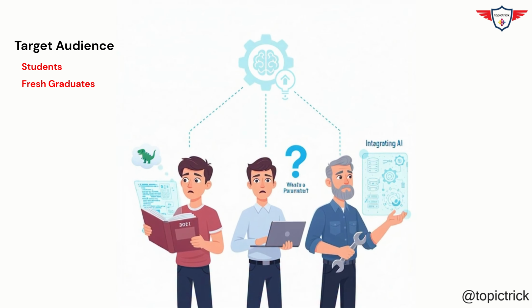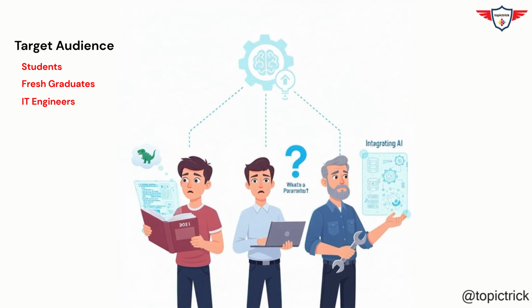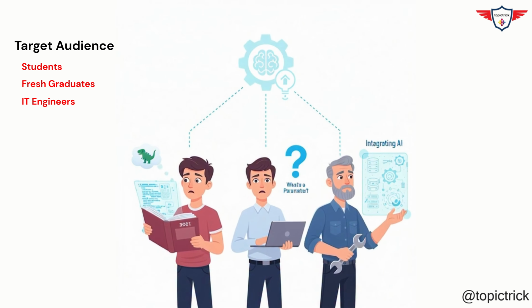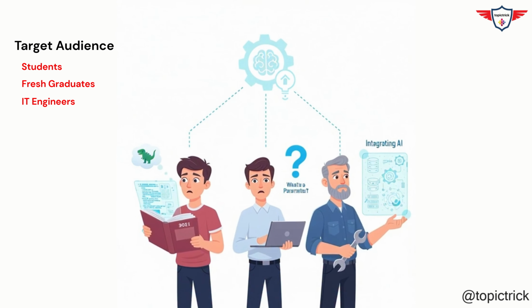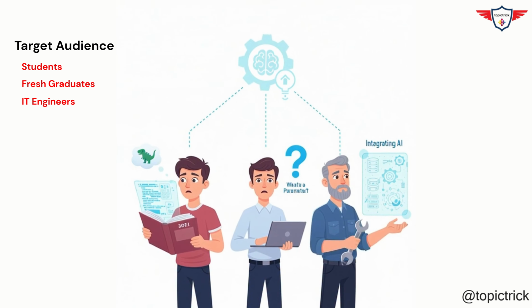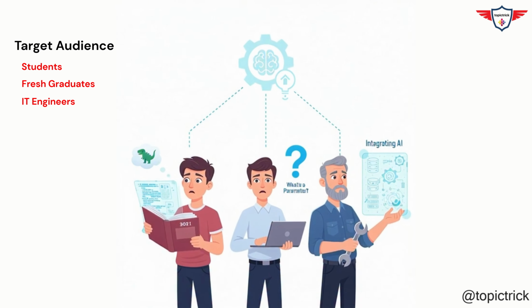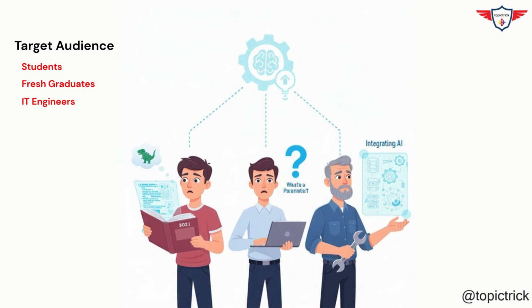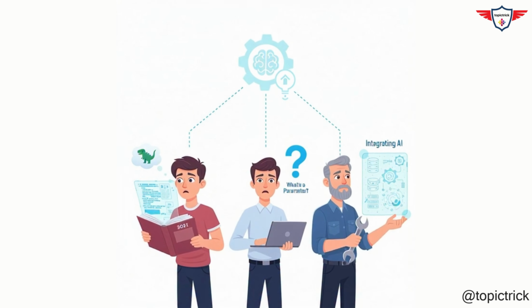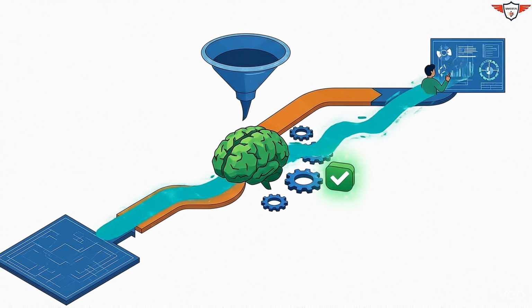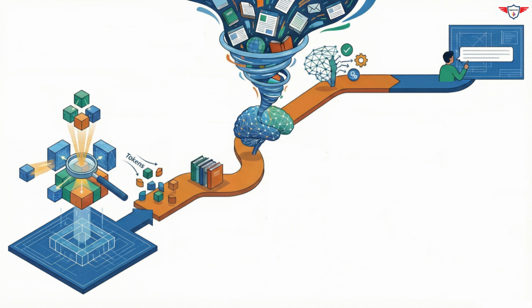And honestly, the seasoned IT engineers, the ones who spent 20 years building databases and are now being told to integrate AI by their boss. That is a crucial group. Because if you've been in traditional IT, if you're used to deterministic systems where input A always equals output B, this generative stuff feels like chaos. It feels like magic. Right.